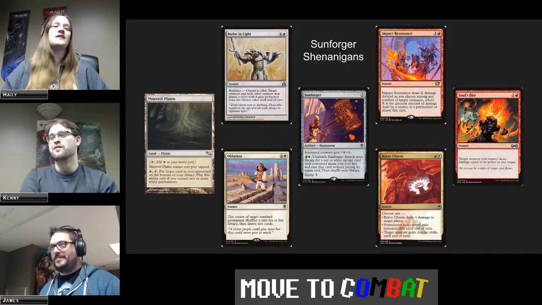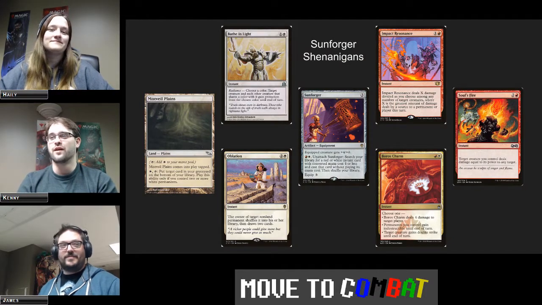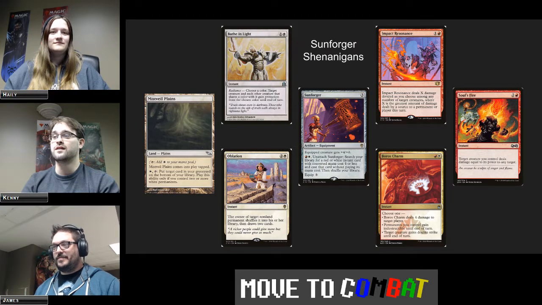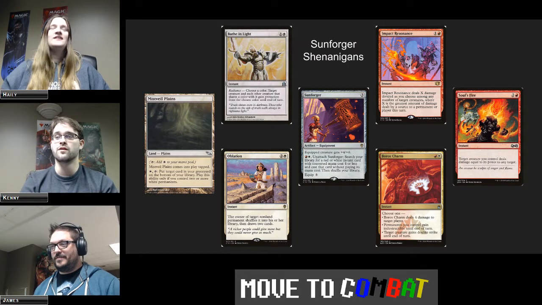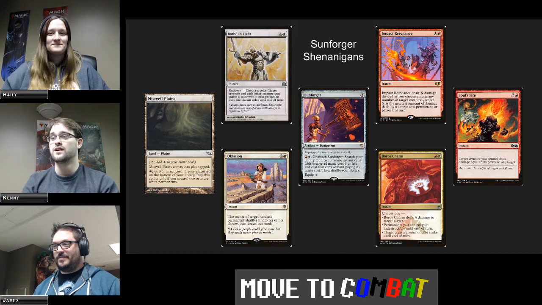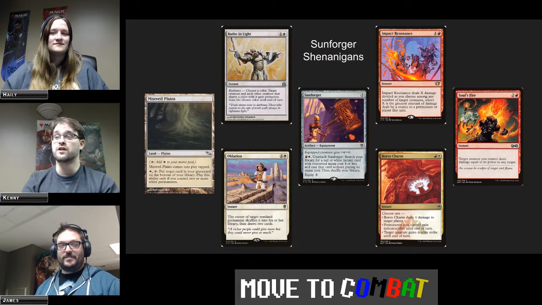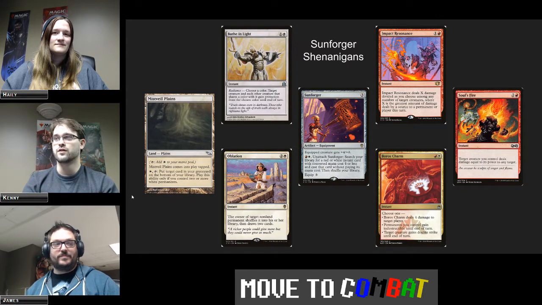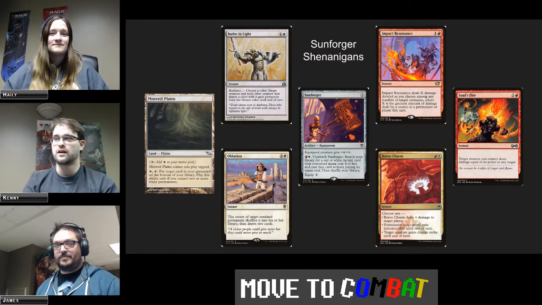Okay, so one of the main things that I wanted to run with Feather was Sunforger, which is a 3-mana equipment where the equipped creature gets +4/+0, and then you can pay red and white to unattach Sunforger, search your library for a red or white instant card with converted mana cost 4 or less, cast that card without paying its mana cost, and then shuffle your library. So with Feather, if a lot of your spells are targeting creatures you control, it's effectively just finding you a card that you keep getting back.